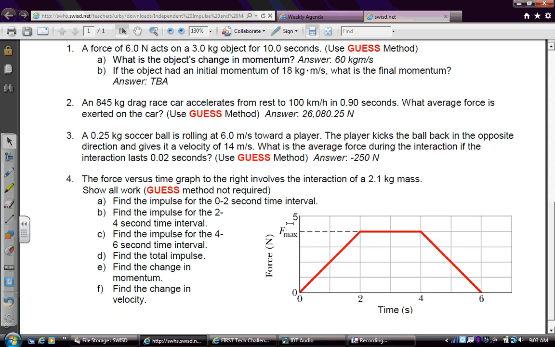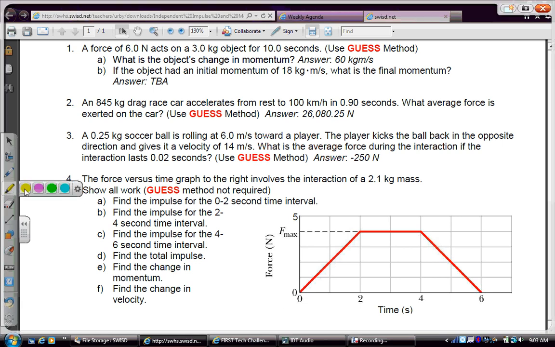You remember that we talked about force time graphs yesterday in our notes, and we discussed the fact that when you're trying to find impulse and you're looking at a force versus time graph, all you really have to do is find the area under the curve. So depending on which time interval they're asking you to look at, in this first case for A, they're asking you to look from 0 to 2, you'd just get the area under the curve from 0 to 2 seconds. Because this is a triangle, you'd have to use the equation to find the area of a triangle.